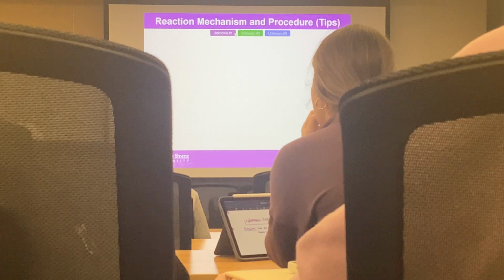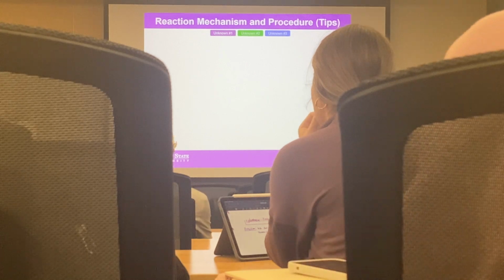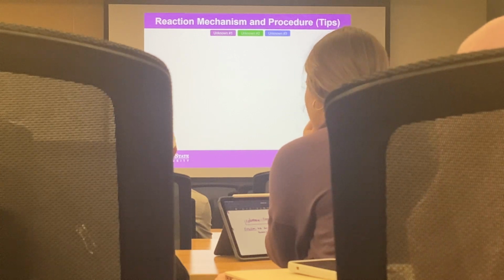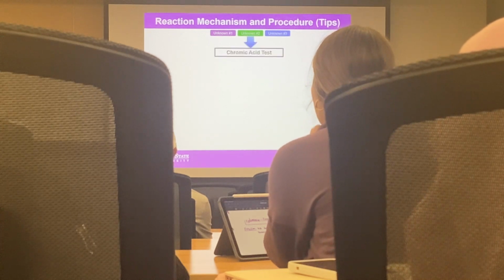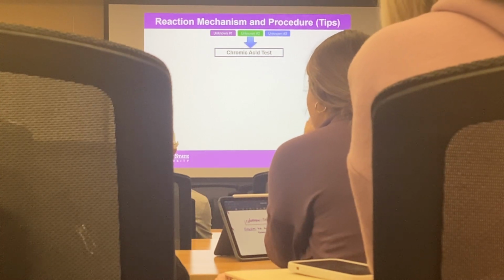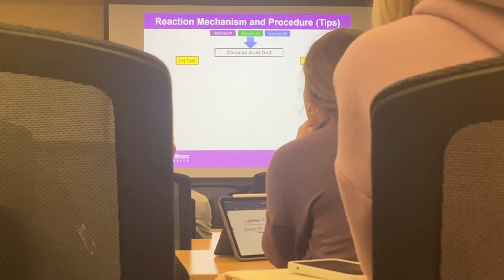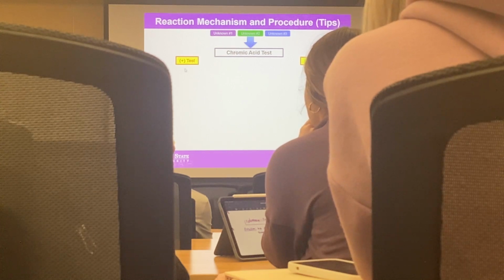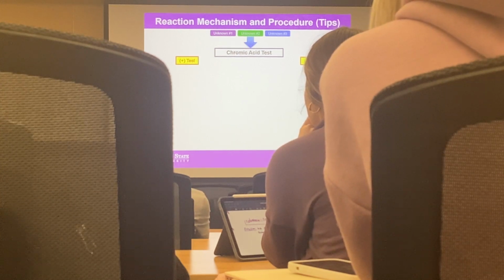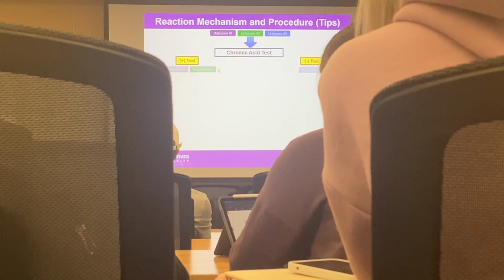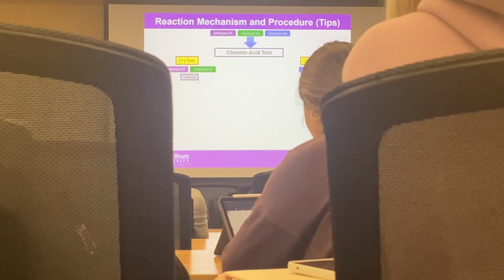Let's say you have 3 unknowns. It can be 1 unknown. So how do I identify? Where do I start? You start with, as we talked about, the chromic acid test as the first thing I do, because chromic acid tells me whether I have an aldehyde or not. Right? If the chromic acid test is positive, what does it tell me? There's an aldehyde. Thank you. Perfect. So that tells me that it's an aldehyde.